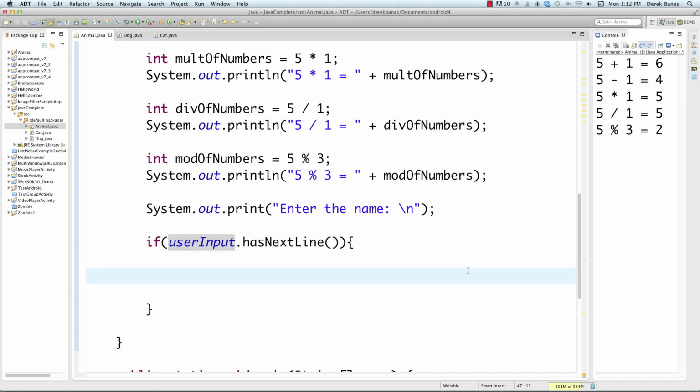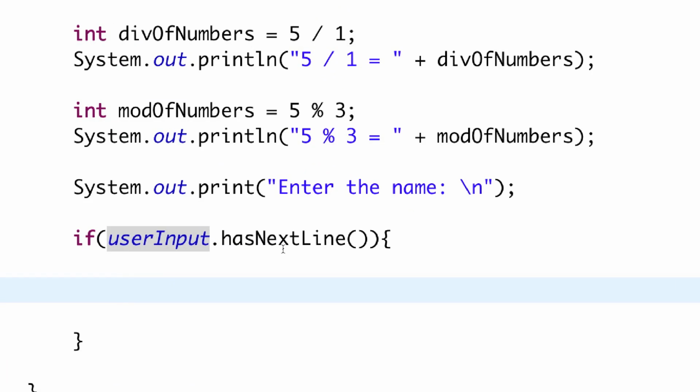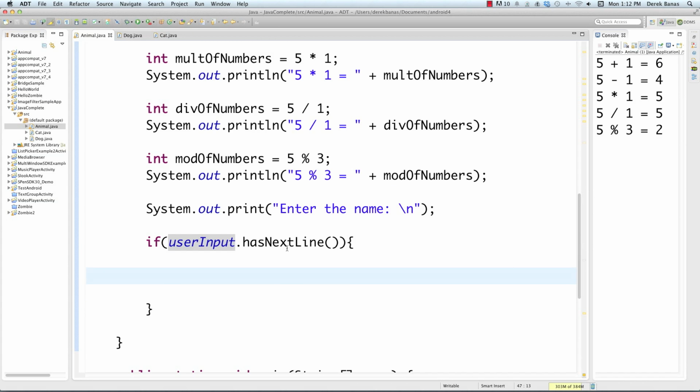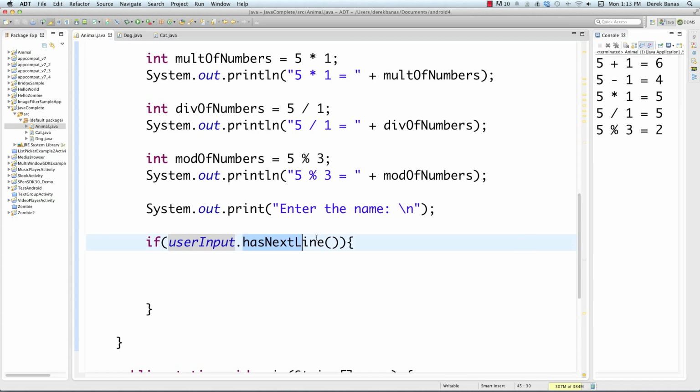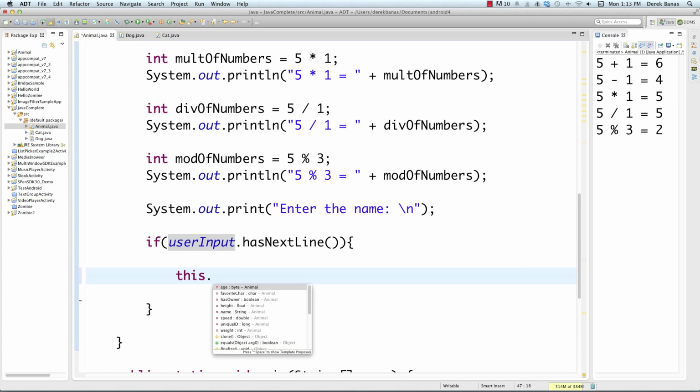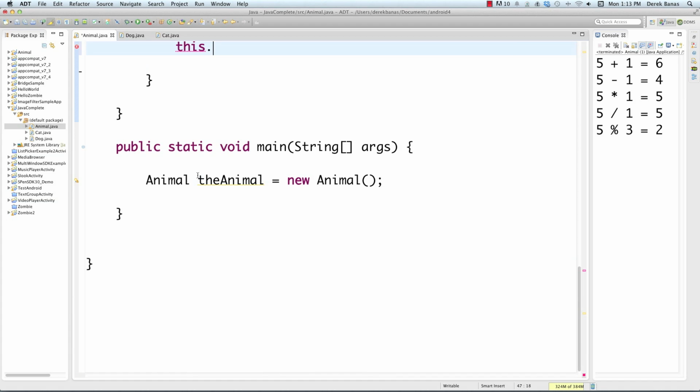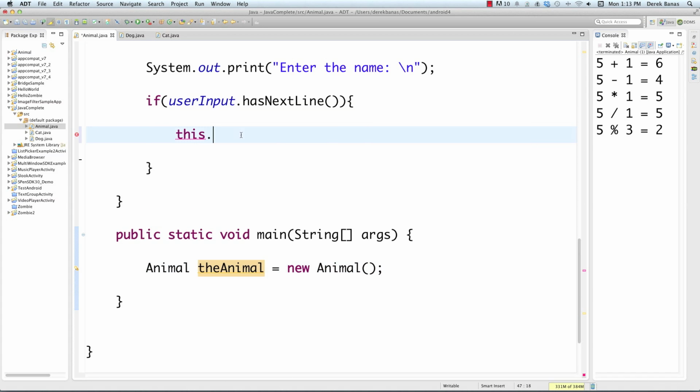Now, what do we want to do to accept that input? hasNextLine basically just means, like I said, that they entered some string into the keyboard. And if that is true, it's going to return true, which is going to cause this to execute. This is a way for us to refer to the object that is being created, because there's no other way to do that. So this is a reference to the object that was created, this one right down here, so that we can execute the proper things.